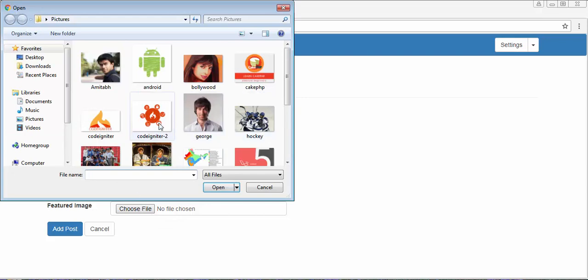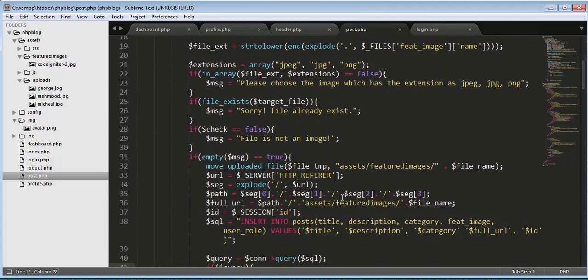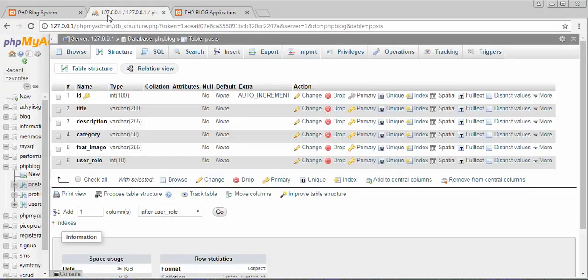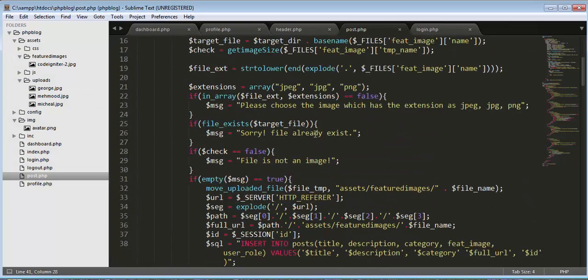Okay, so the information has not saved inside our database, but the image gets saved. So let's delete it. Let's come here, comment it, and try to print this SQL query to see what the error is. There might be some error in this SQL query, so let's just exit.